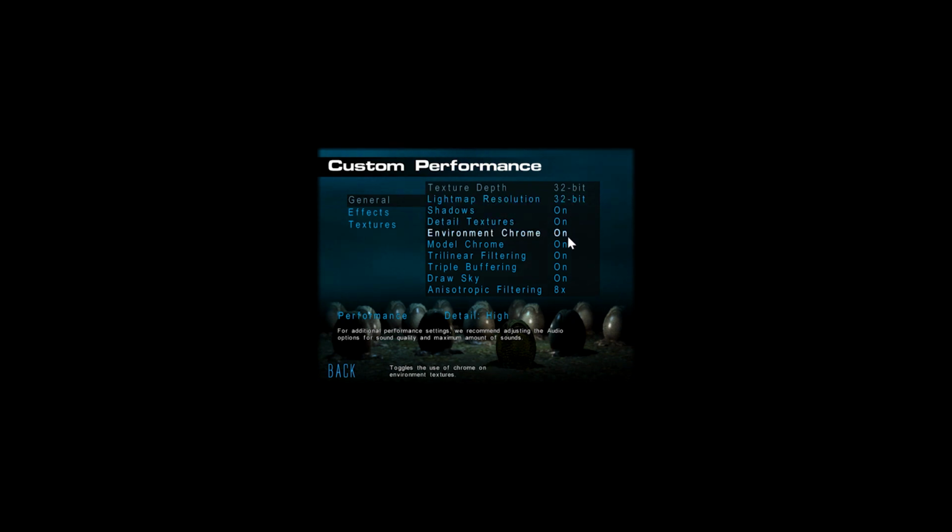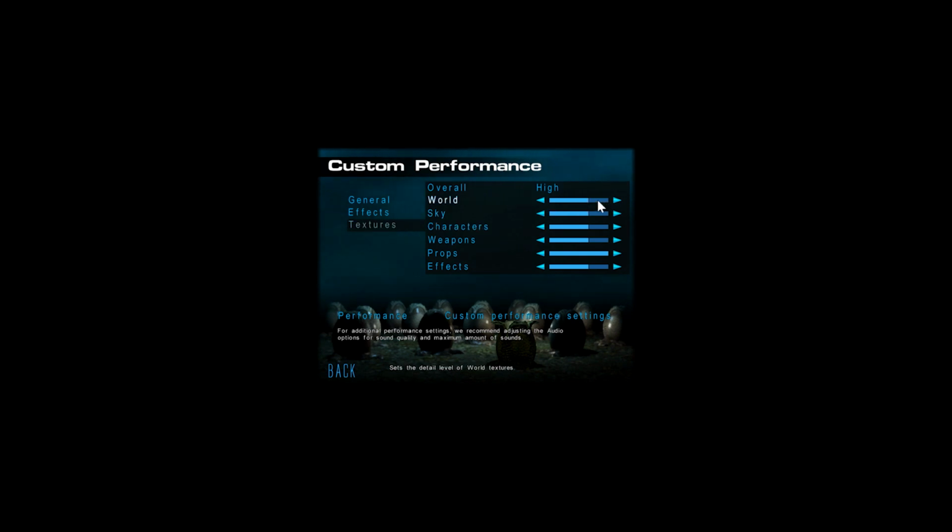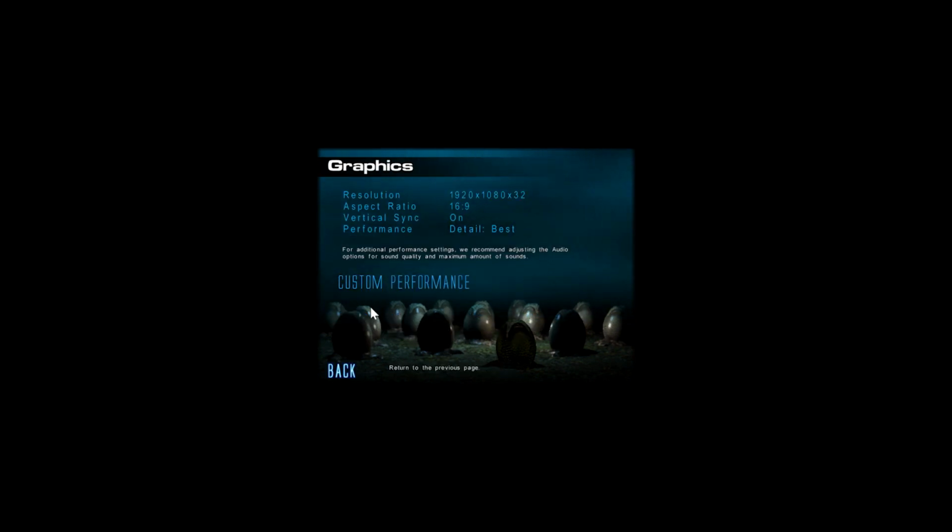So we can change this to 16:9, vertical sync on, doesn't matter. If we go to custom performance, this is where you change everything. So everything is on, so see that's 16, okay. Yeah, so we go 16. If we go to effects over here, everything is on. Textures, you can crank that all the way up. This is an old game, so don't worry about any of this. You can just keep everything like this and go back. Let's go back. Let's see if it... Okay, it didn't crash. That's good.